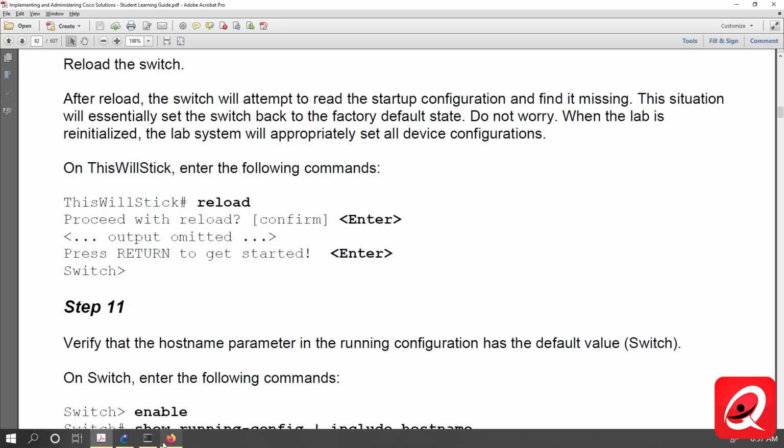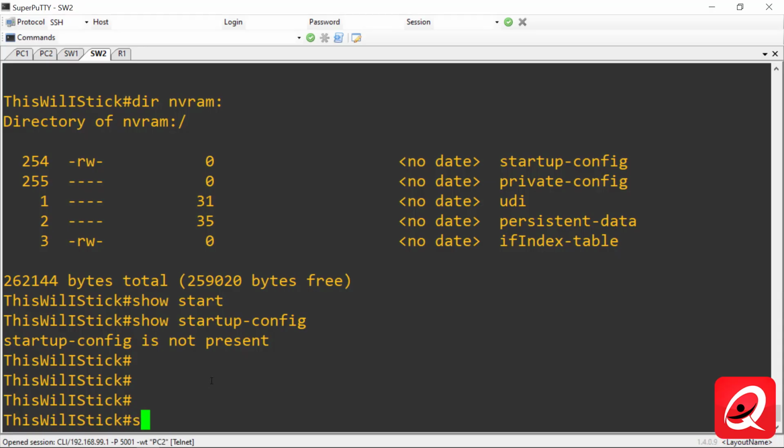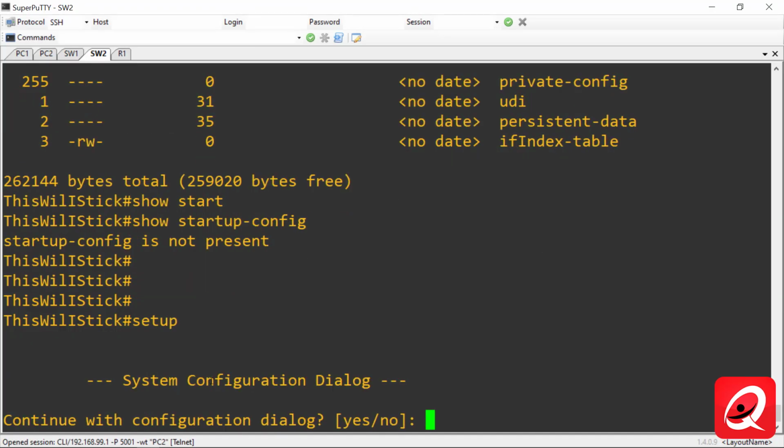You can actually force it to go into that dialog by typing the setup command, and this is what it looks like. Would you like to continue with the configuration dialog? And if you say yes, it's basically going to walk you through about 20 or 30 different questions about how you want to set up the device.